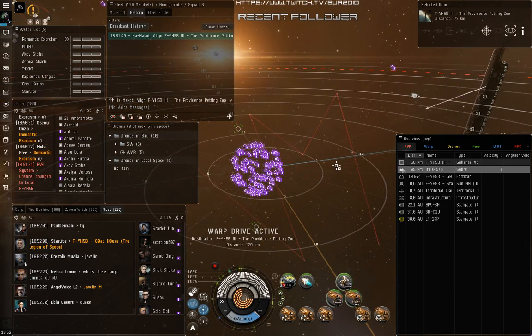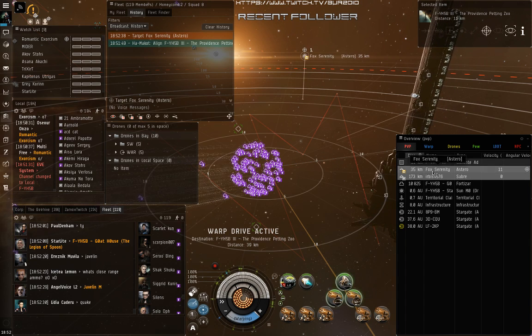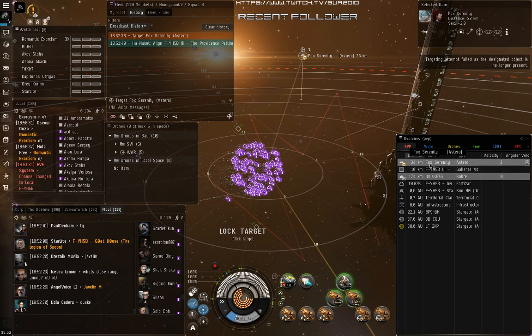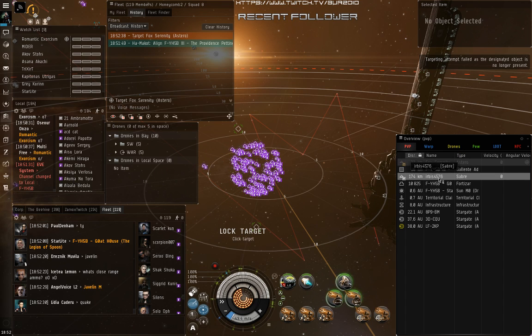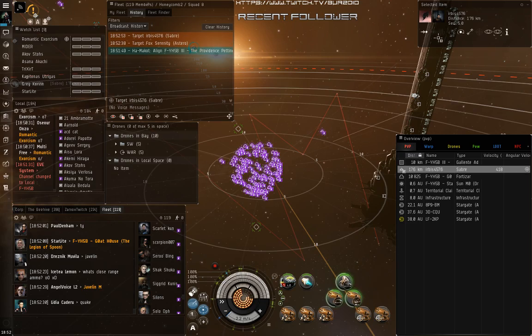Sibo's on. They all warped. Serenity Primary. Can I get a bubble on the undock there, please? Also, I hear an echo. Saber's picking up speed. Align up to that Saber, guys.